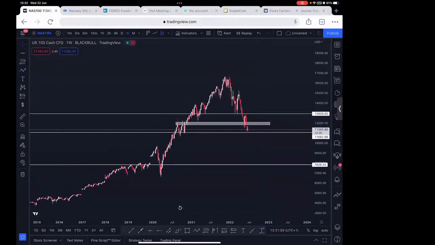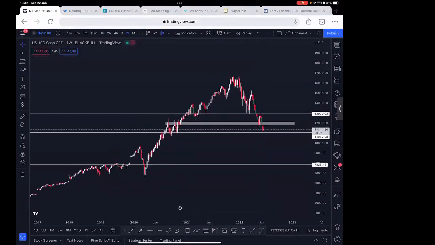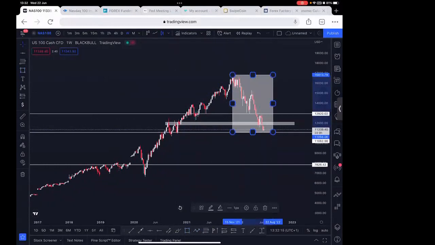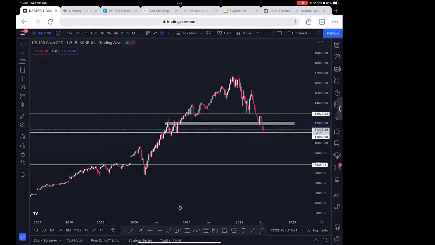So you mark out your pivot points. After marking out your pivot points, it gives you a clear understanding of what the market is. The market is in an uptrend, but currently we are seeing a downward move. So it would be foolish of me to be trying to go against the trend.